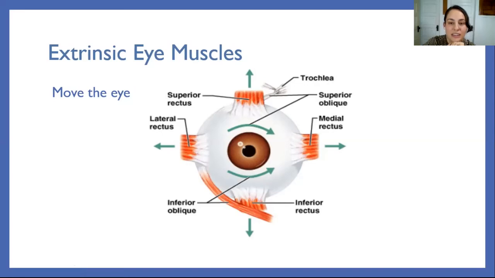When you look medially, that's a little harder. And when you look laterally, we'll do that with one, you go towards the outside. There's also two additional muscles called oblique muscles, and they are able to be a superior oblique that leads you medially and up, and an inferior oblique that's able to kind of rotate.